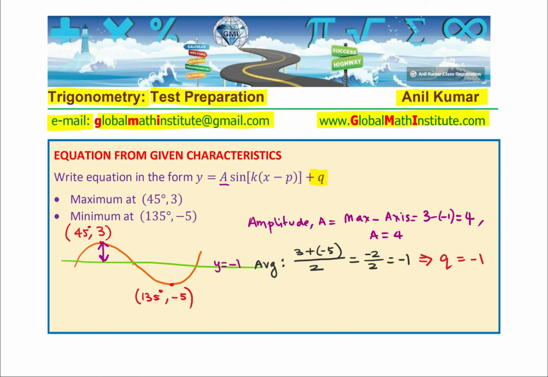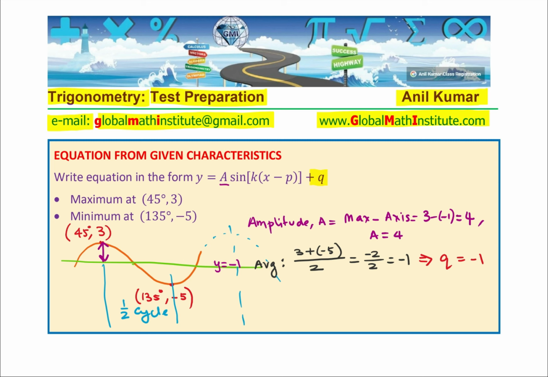Now the most important thing is to find the phase shift, which is difficult. So let's leave it for last. Let's get to the period now. If you visualize, from maximum to minimum, this is a half cycle. Do you see that? If you extend it, you get the full cycle, correct? So we have done half of the cycle, and the time period is how much?